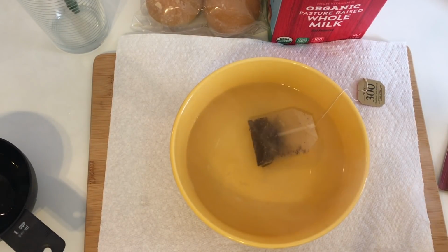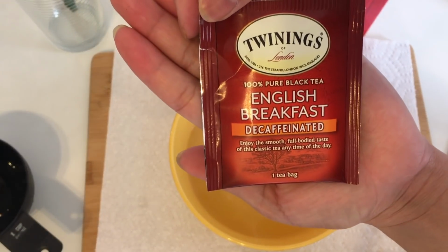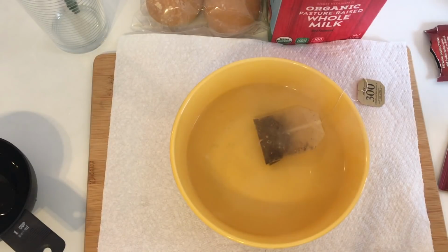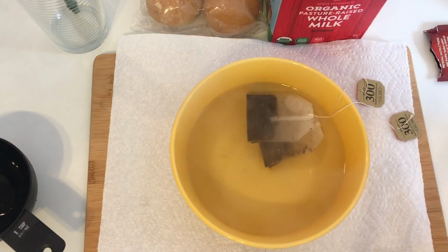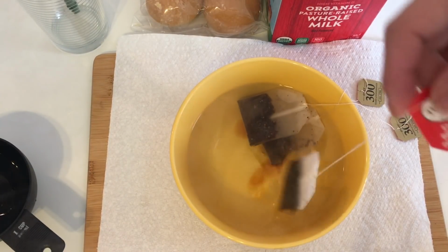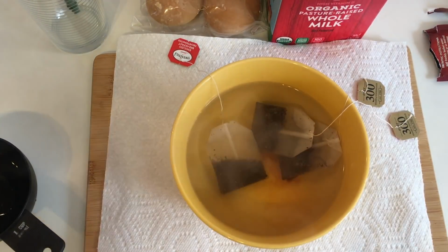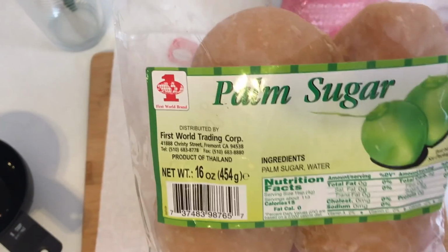Actually guys, this is black tea. So if you guys want to make your own boba tea, you should use black tea because it's better for the milk. Alright guys, so let's wait for like 3 minutes. And guys, this one, I'm going to dissolve them and I'll be right back on it.